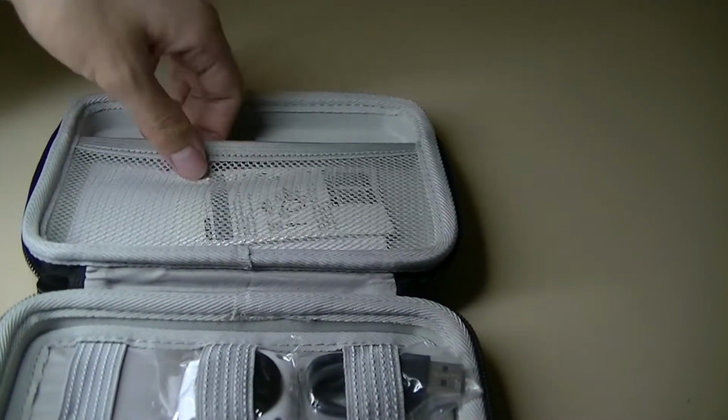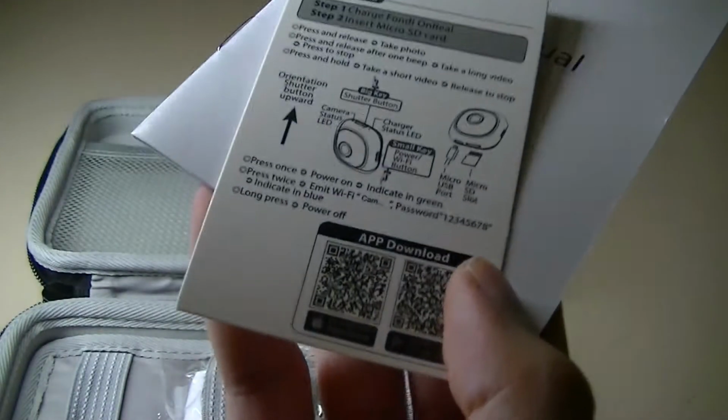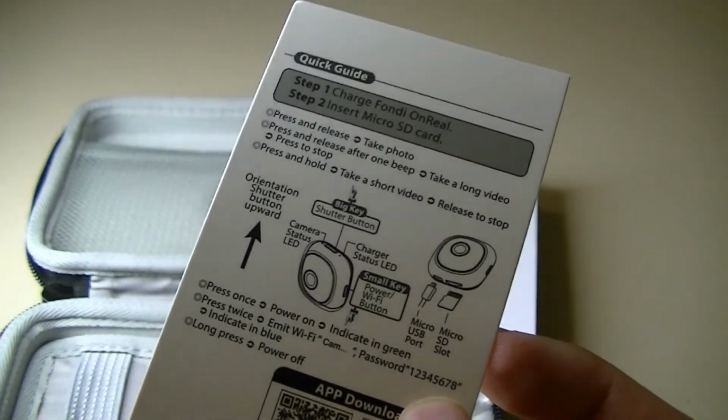There's also a micro USB cable used for charging and power, and a quick start guide which you can use to download the proprietary app, as well as telling you a little bit more information about the status LEDs, which we'll talk about in a bit more detail later on.